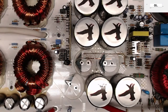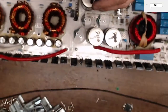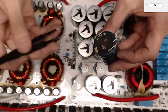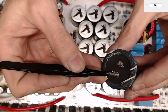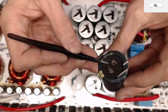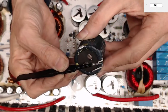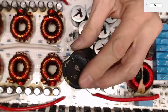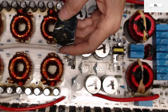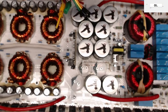So I do believe that's going to be the problem with this board. And it shorted originally because probably of this issue right here. You can see where that trace burnt itself right across that negative terminal of the capacitor. That's strange, because you would think there would be clearance. I guess there's not much of a clearance there. Yeah, I don't know. Very interesting failure. So is the capacitor still good? That'll be the question of the day. Let me fire up my little meter here real quick.